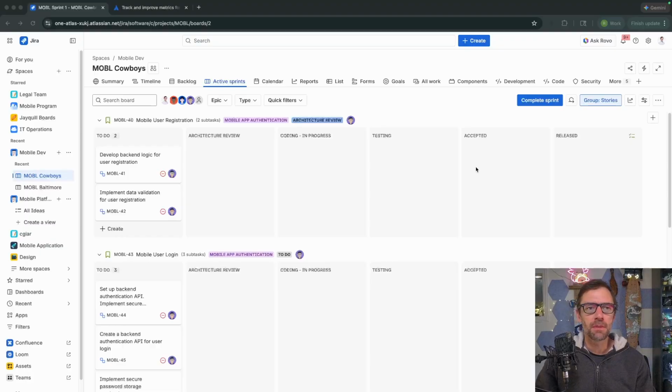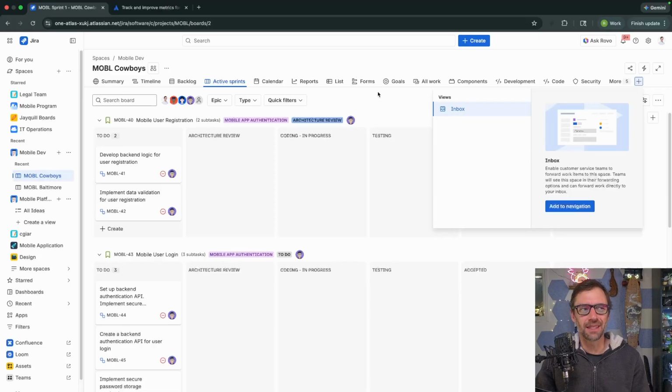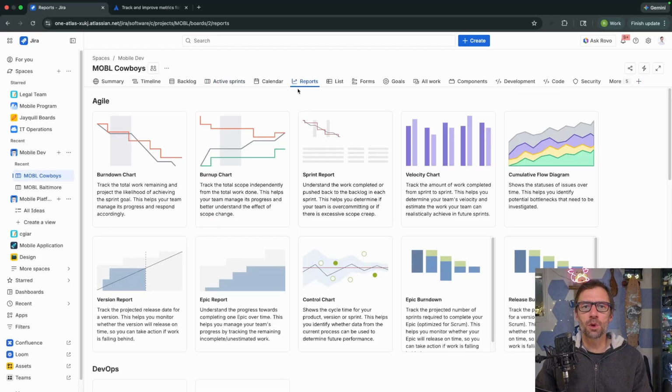So now that we know what this is, let's pop into Jira Cloud Premium and see what we have. Here we are in Jira Cloud Premium, and I'm in our test instance, so I will be going back and forth between some good screenshots from Atlassian Learning and this live premium instance, but what I'm looking for is the Reports tab. Keep in mind this might have been moved or renamed or even hidden under this plus, so if you don't see it, talk to your space admin or click this plus to see if it's hiding there. But I'll take a look at my reports by clicking on this.